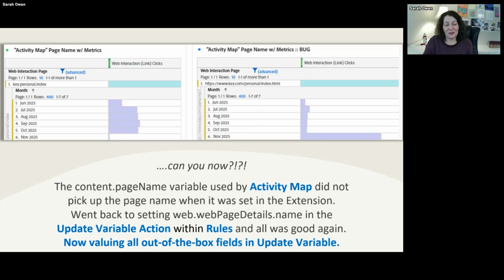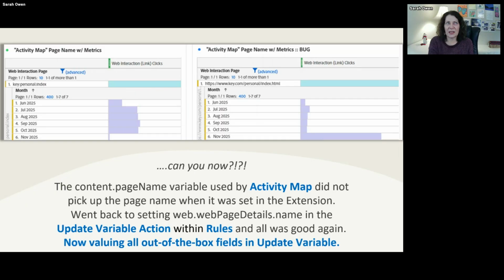So what I learned is that the content.page name variable is what's used by the activity map, and we're going to talk about activity map in a minute. Obviously it was not picking up the page name when I moved it to the extension. What was moved to the extension was web.webpagedetail.name, an out of the box field group.